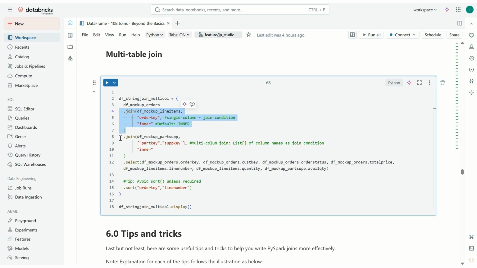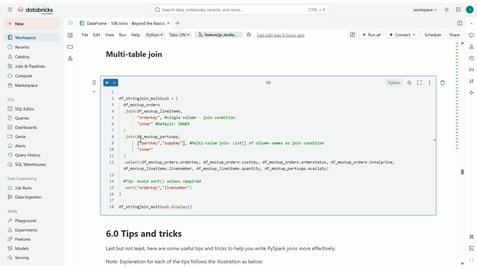Now coming to the multi-column join using the string literals. Here in the join between line items and part suppliers, the multi-column join, how it is being specified here is that each column name is enclosed in double quotes and separated by a comma between the column names.